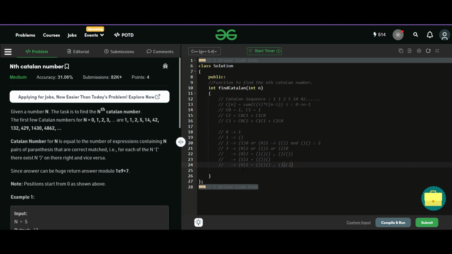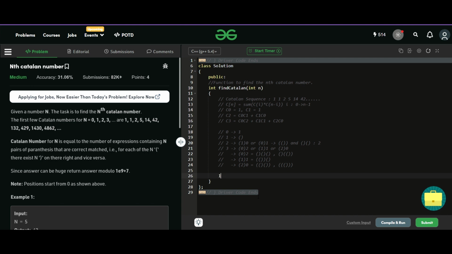And finally we have 2 inside and 0 outside. So whatever we made outside our bracket, we have 2 inside and 0 outside. And again the second combination making use of 2 inside and 0 outside. So in total that makes it 1, 2, 3, 4, 5. So there are 5 valid expressions making use of these brackets. So this is how Catalan numbers work. So let's start coding it as well.